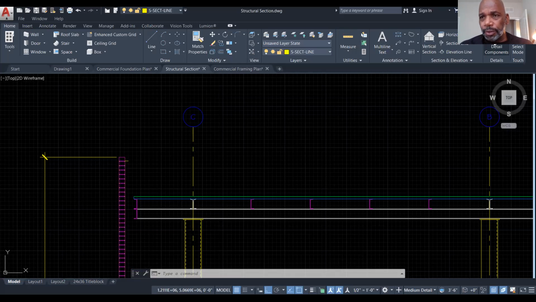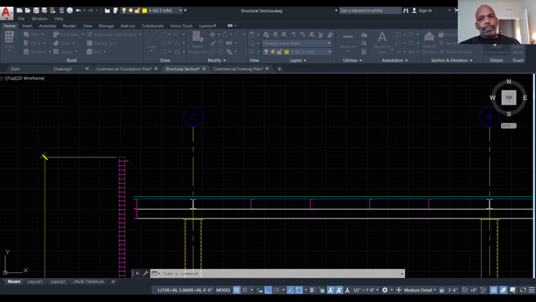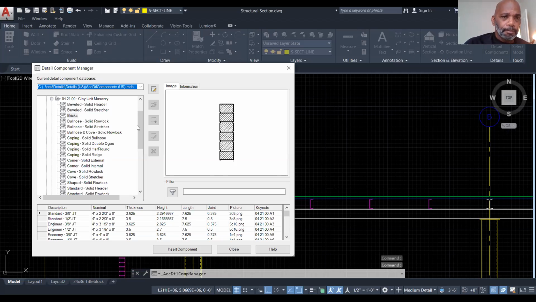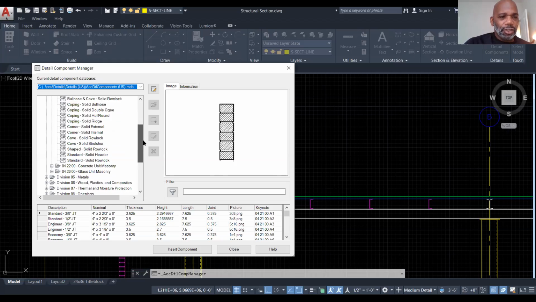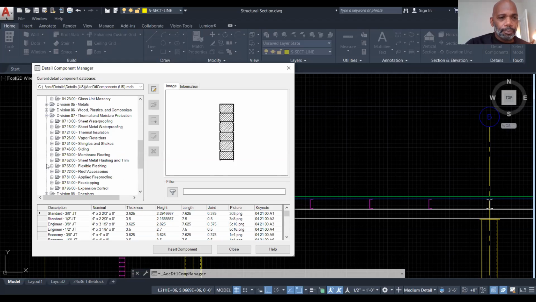So let's go to the detail component. Anything dealing with the exterior of a structure is in Division 7, which is thermal and moisture protection. We're dealing with thermal insulation here, generally speaking. I just mentioned batt insulation, but we're using rigid insulation.